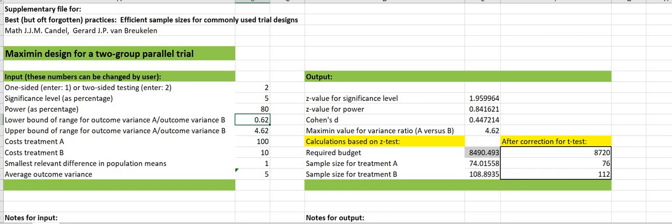The new thing is that you have now a budget calculation and minimization of budget. So it's just one more addition to the power calculation, one more equation that you're trying to minimize, and that's the budget.